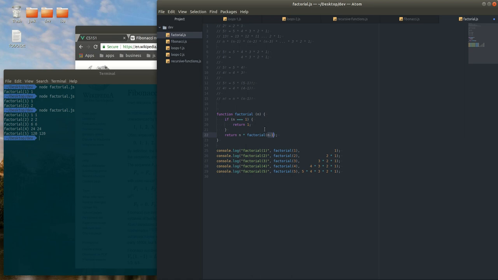And this is a simple example because we keep decreasing our value of n. Eventually, if n starts greater than 1, it's going to come down to 1 because we're subtracting 1 each time. So if I had 1,000,000 it would call factorial a million times and subtract 1 each time.